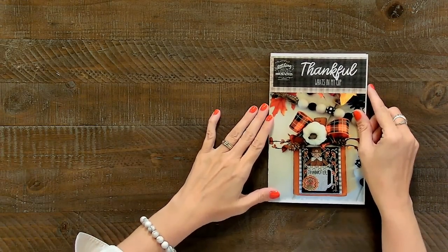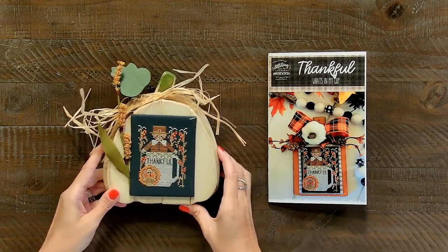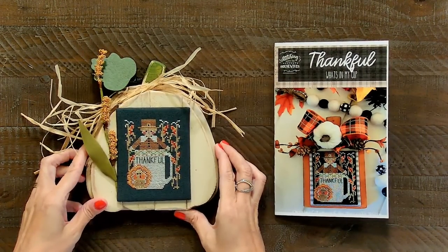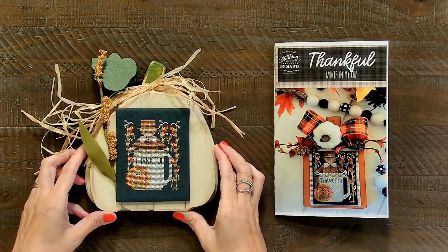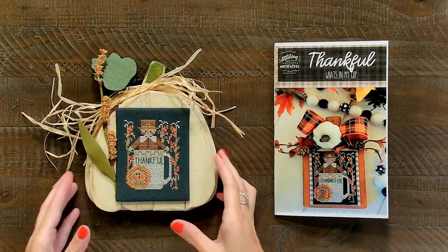And then, oh, Cheryl stitched this one. I didn't even know she stitched this one. This is Thankful What's in My Cup by Stitching with the Housewives. And this one she stitched on 32 count charcoal Lugana and Called For floss. And then she just has a wood pumpkin that she got.